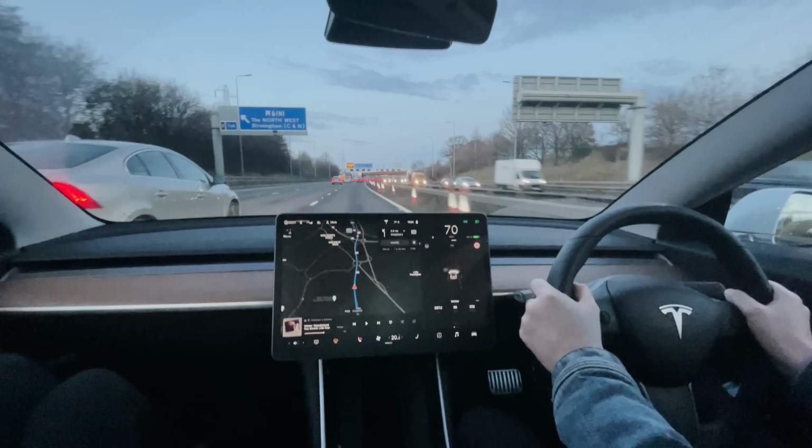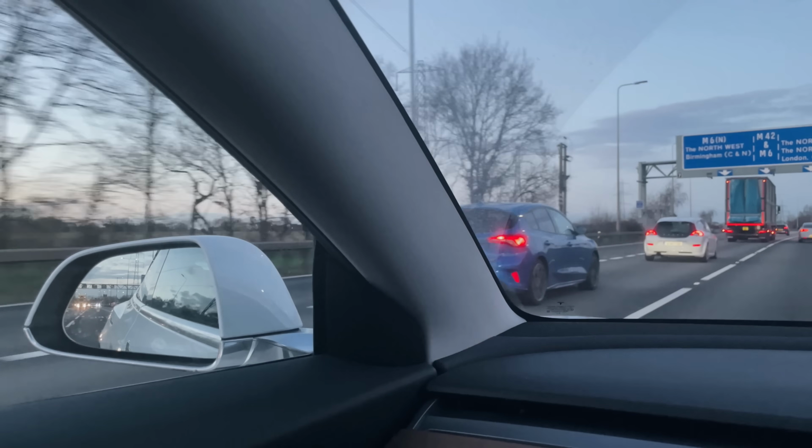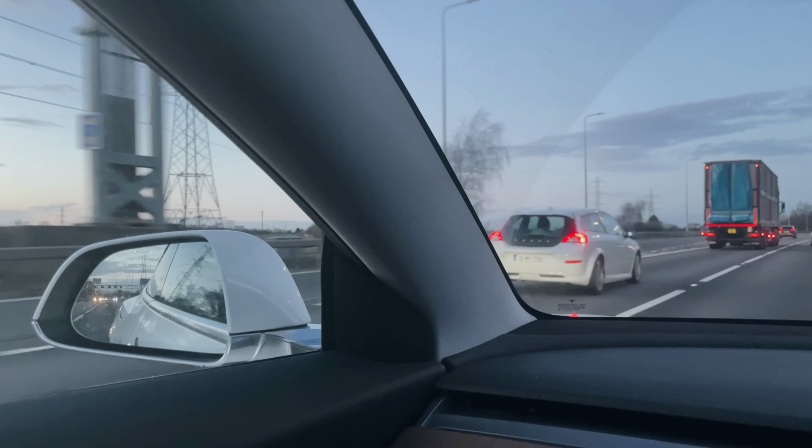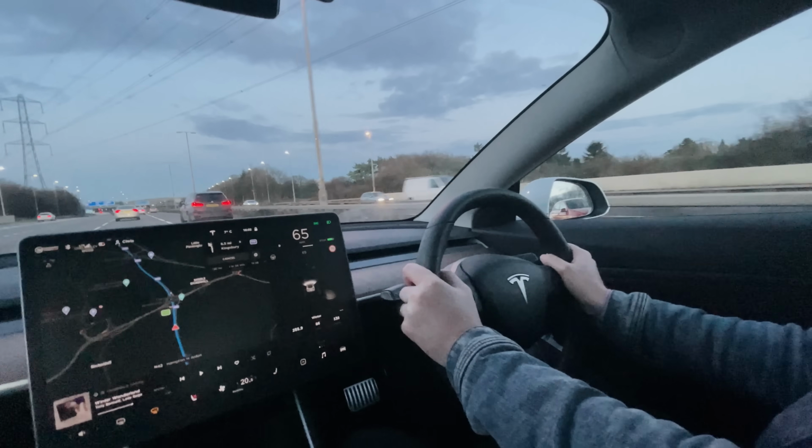I reckon if it wasn't for me using the heating, I might not have seen that 3 to 5% loss that I was getting on the graph. But as I mentioned, with 2 small children in the back, I couldn't really rely on just the seats, and plus the car was nice and warm for the entire trip.